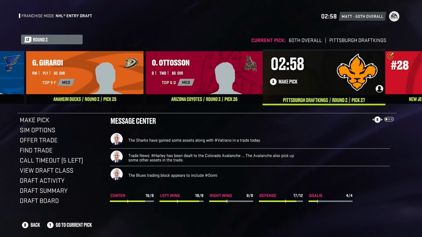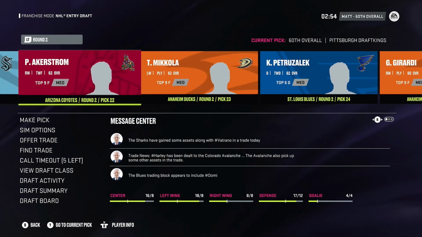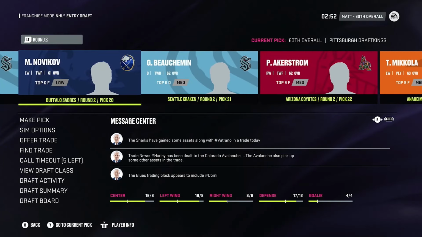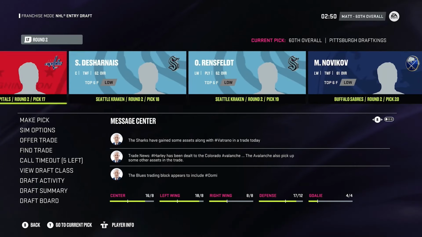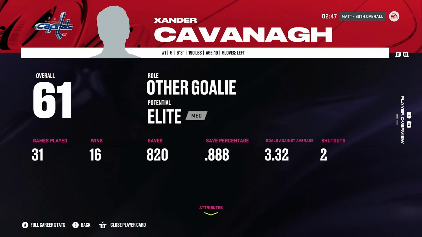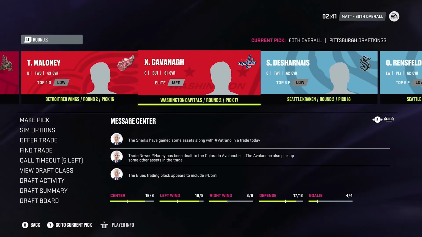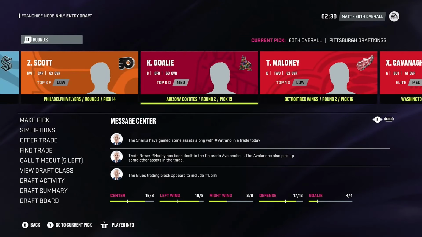What do we got? We're not going to do too much shifting around on the picks here. 60 overall. Wow, we're really getting low on the overalls here. We'll see if we can find ourselves a late round steal, even though this is only the 2nd round. Good pick there by the Capitals. Xander Kavanaugh, 61 overall, medium elite, 6'3", 19 years old, a little bit older, so we'll see if he develops in time to reach that potential.